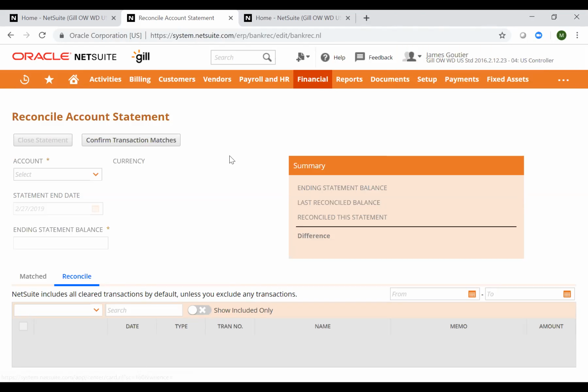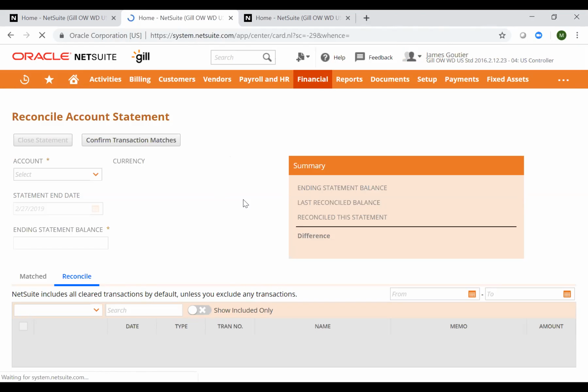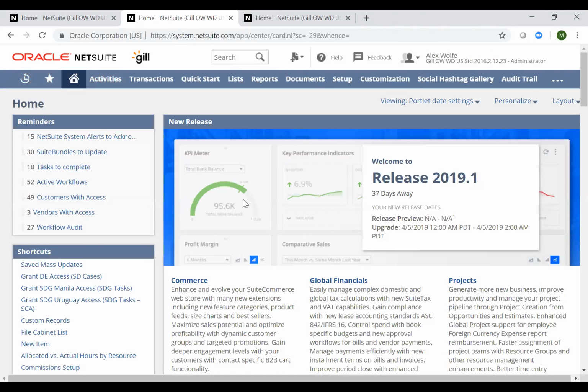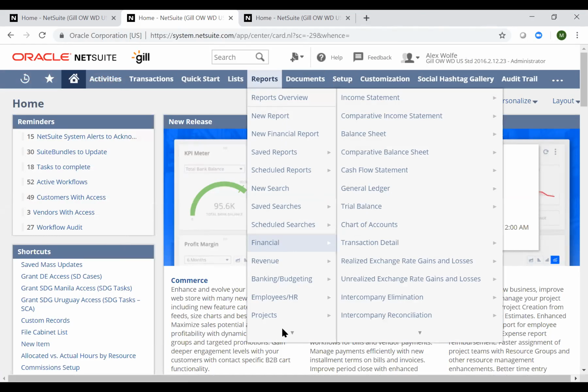So basically, the financial features of NetSuite are already discussed. So that's an overview of the financial side of NetSuite, the product. So let me go first to the administrator, because as I mentioned a while ago, I'll be showing you a tax report, on how it looks when you want to see the actual tax report or the form.